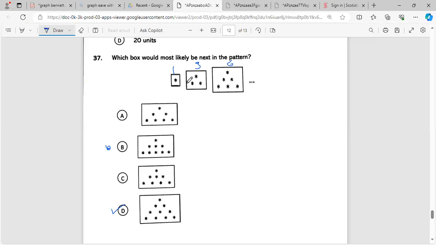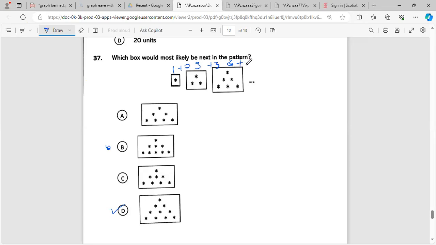I added 2 to get to 3. Thank you. So you added 2 here. But then they went from the second pattern, 3, to pattern 6. They went from 3 to 6. What did they add to 3 to give 6? Add 3 to it. So they add 3 to 3 to get 6. So what should they add here to give you the second one, if you're going the number way?